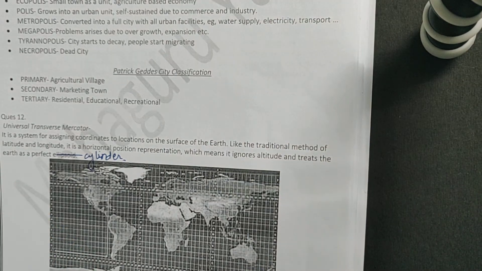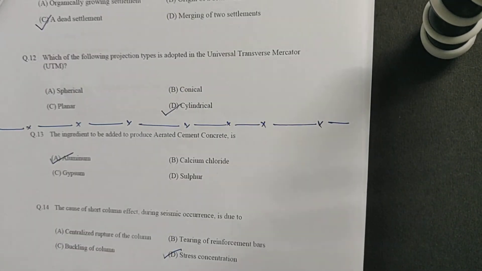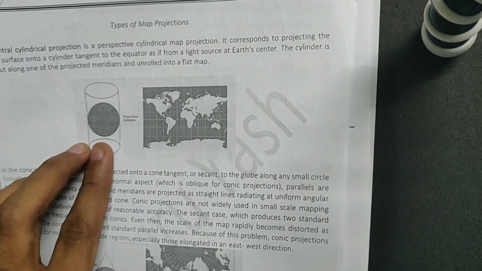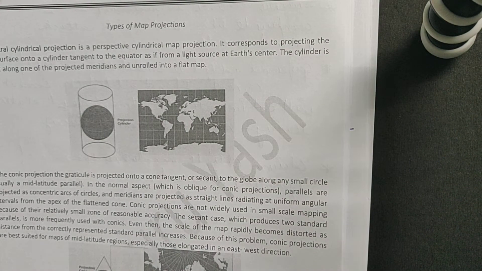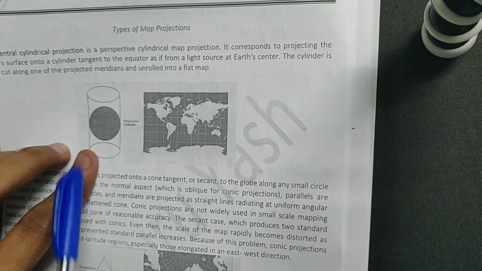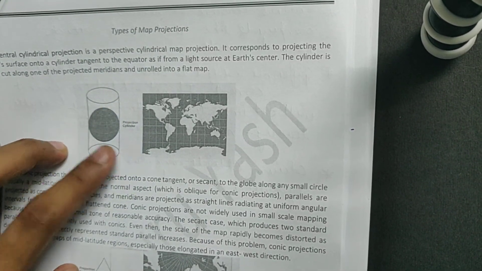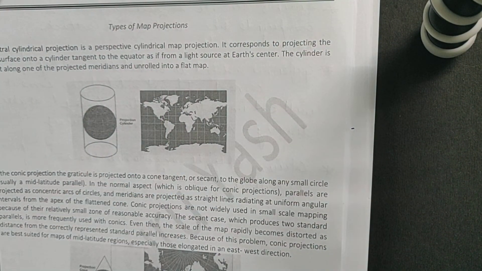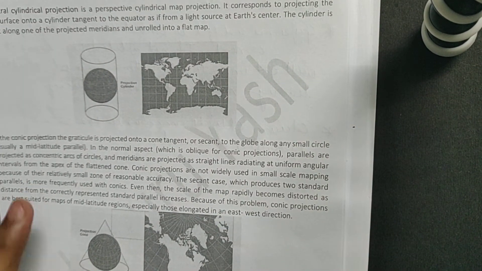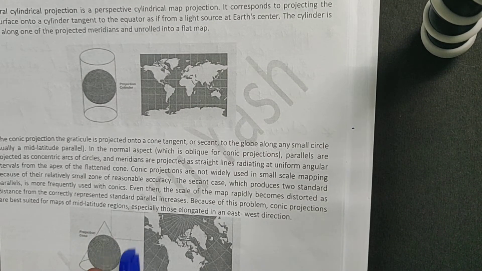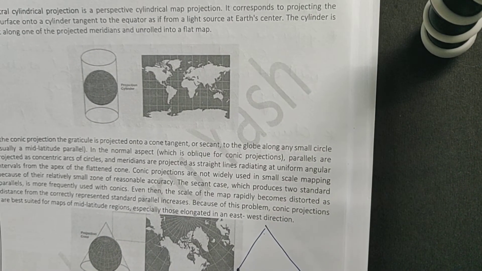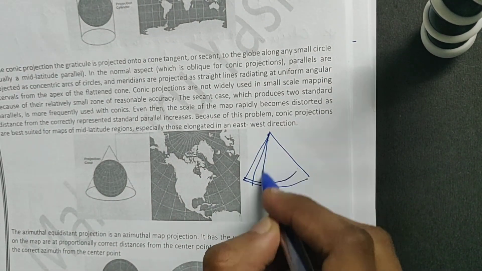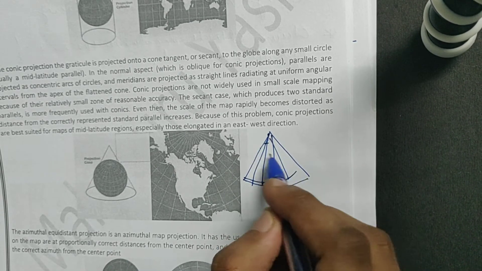When you fold a flat map into a curve, you get a cylinder. For cylindrical projection — used for UTM — imagine a rectangular sheet curved into a cylinder, the earth placed inside it, all projections drawn on the cylindrical surface, and when you unfold it, you get the map of the world. The conic projection uses a cone: you place the earth in a cone, take the projection on the surface, and when you unwrap it, you get latitudes and longitudes arranged in a fan shape.